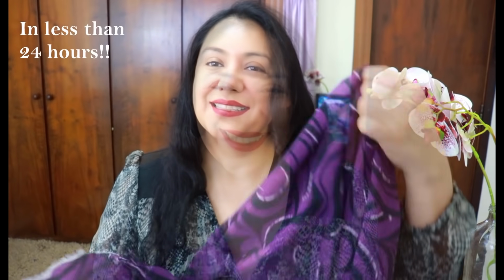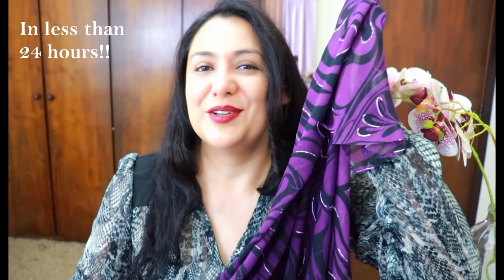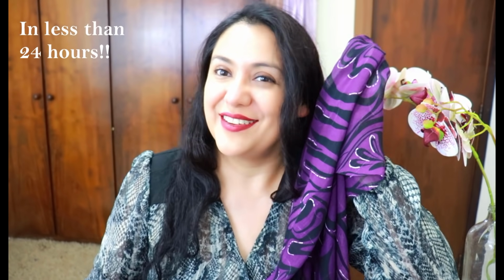More than 20 tips. I'm sure some of them will work for you. Have a go, have a practice. Take these projects slowly. There's no rush. And I hope you let me know that you've tried something with these fabrics, because the garments are so beautiful, so delicate, so feminine. They're very worth using for any style, because anything is going to look amazing. Some styles that you might think are not for you are going to work in chiffon, I promise you. And about the garment I made with this, keep your eyes open because it's coming very soon.